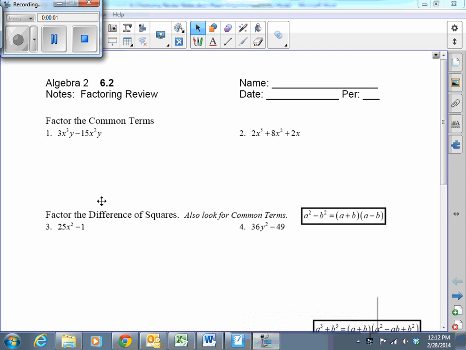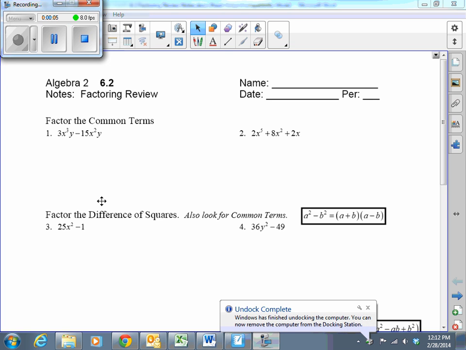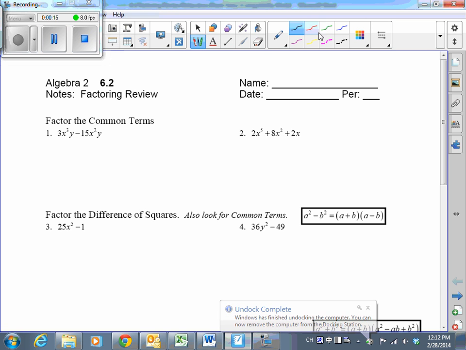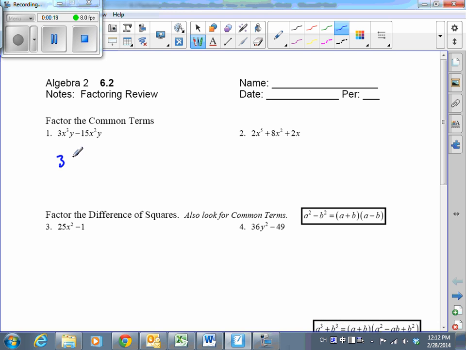Factor the first one? You add the y's. When they say factor common terms, you first look for common terms. What are the common terms to both? Three. Okay. What else? Someone said x, someone said y. Is it only one x or two x's? Two x's. So I'll put an x squared there.